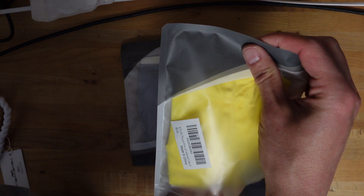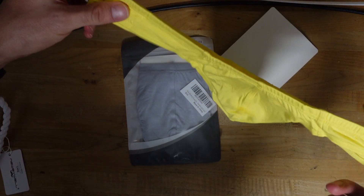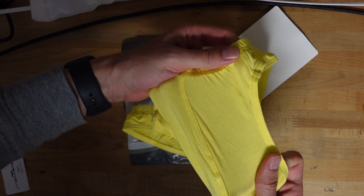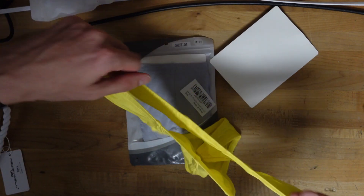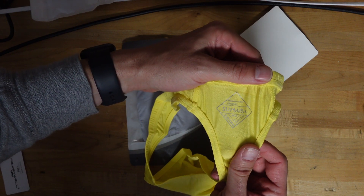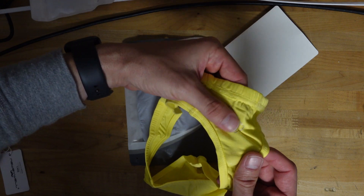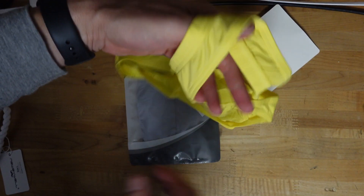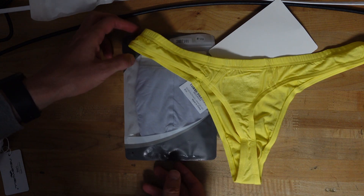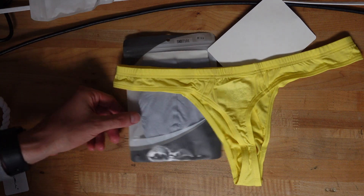Should be mediums in these. Traditional yellow — I think it's interesting in photos and it does feel good so far, very thin up front. Maybe you can help me pronounce this — Som Maba? Som Abba? So it's a traditional t-back. The medium does feel a little bit big, so I'm glad I didn't get the large.